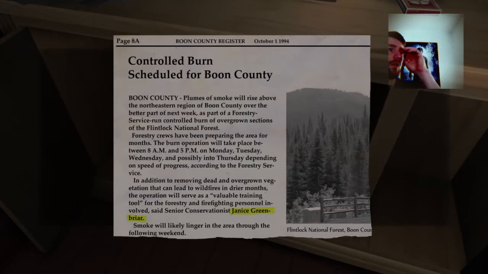Newspaper clipping. Oh, great. Controlled burn scheduled for Boone County. Control burn. Yeah, I love when they say that. Plumes of smoke will rise above the northeastern region of Boone County. Better part of next week as part of the Forestry Service run control burn of overgrown sections. Forestry crews have been preparing the area for months. Burn operation will take place via 8 a.m. on Monday at 5 p.m. on Tuesday. Wait, no. 8 a.m. and 5 p.m. on Monday, Tuesday, Wednesday, possibly.